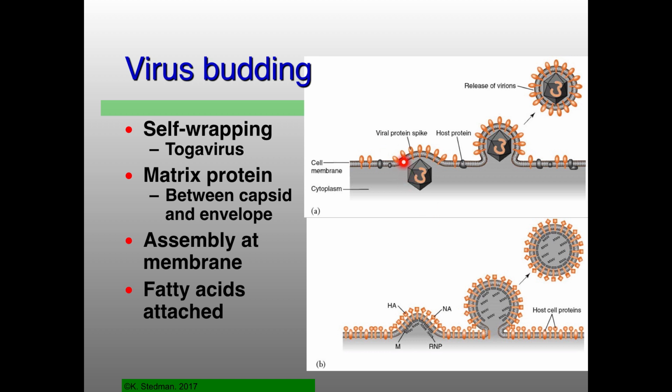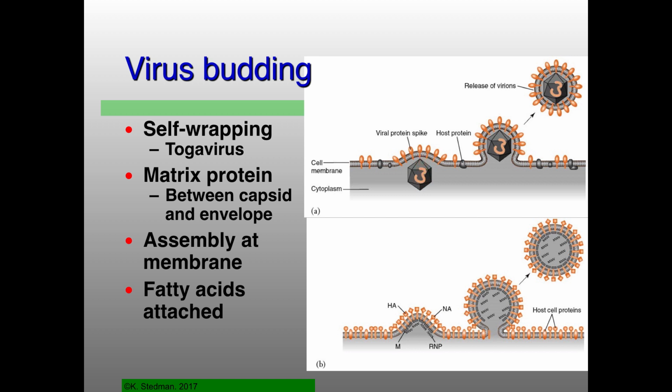So here, all of these orange proteins are supposed to represent the virus envelope proteins, again, sticking in the membrane, and then in this case, you have a capsid with a genome inside it. This then has to associate somehow. And sometimes you have a matrix protein, which is sort of some specific glue between your envelope proteins and the capsid. In some cases, there'll be just the capsid protein itself, which interacts directly with these envelope proteins.